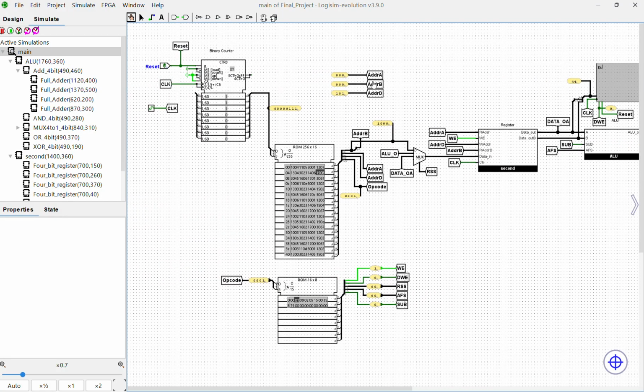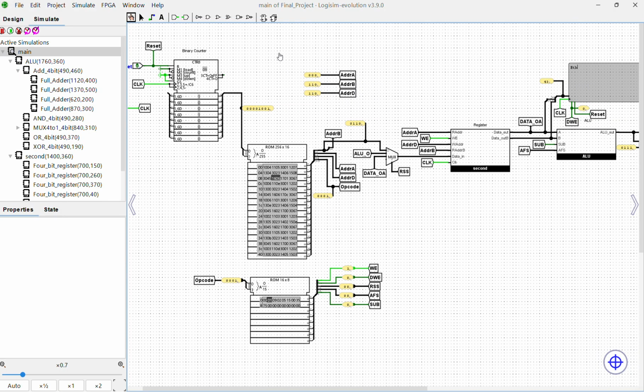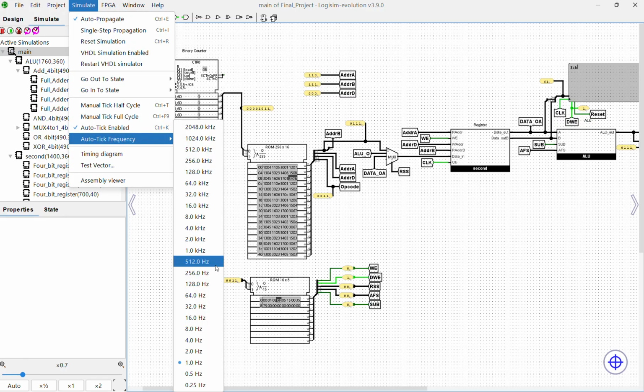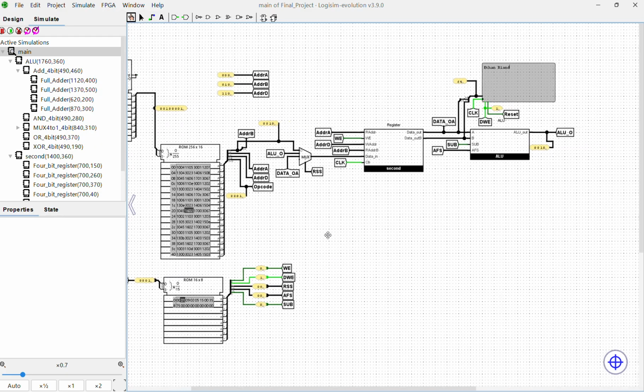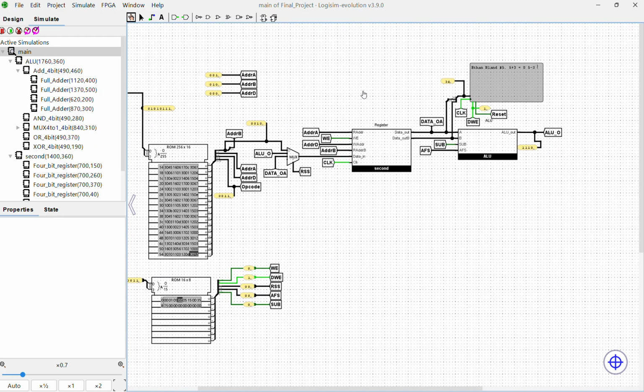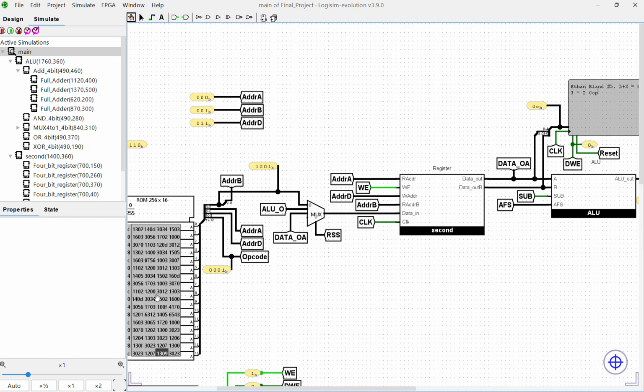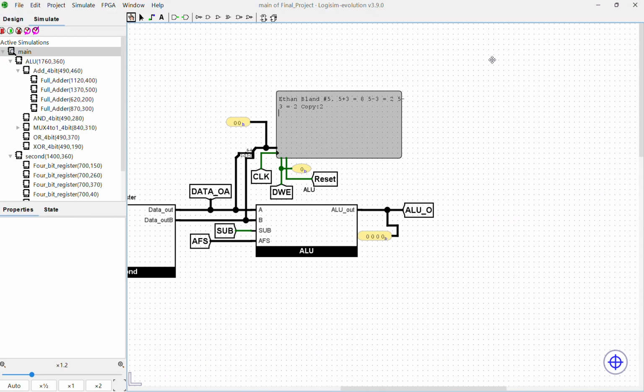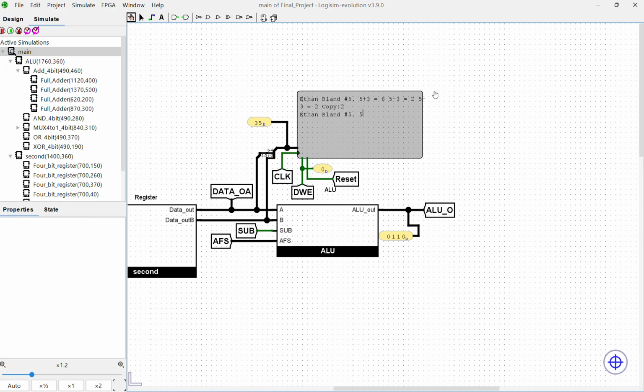And so let's step through the program. The clock is enabled, but I'm going to turn up the frequency so we can look at what's going on. I set it up for all the different commands in this opcode to go through and display my name and my favorite number, and to do the math of 5 plus 3 equals 8, and then 5 minus 3 equals 2.